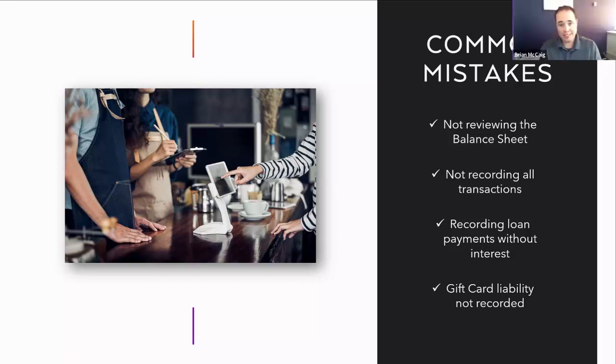And again, back to what Sydney said earlier, this is crucial in forecasting your cash flow as well, because you get all the cash for gift certificates at the point of sale, but you don't want to be caught surprised when everybody's redeeming those gift cards in a lot of times January or February, which can be cash poor months for restaurants as well. We covered this pretty extensively in our cash flow webinar, which you should have a link to in training and education in RSI if you're interested. But don't get caught by surprise like this. Having an accurate gift card liability on your balance sheet is crucial.